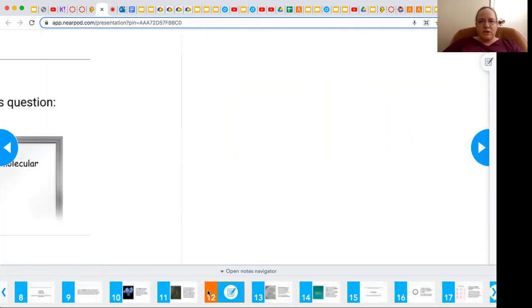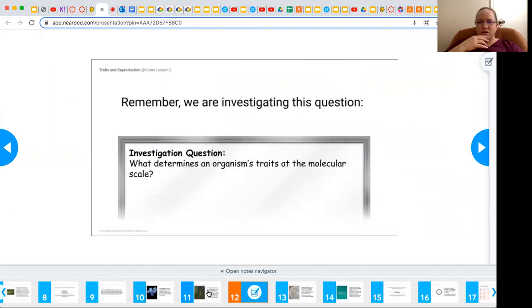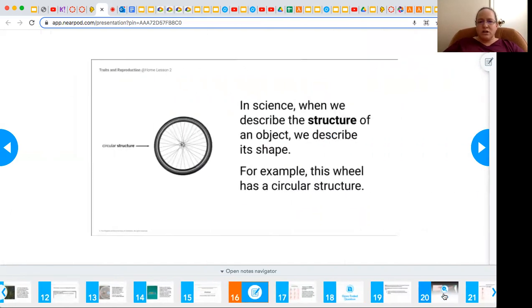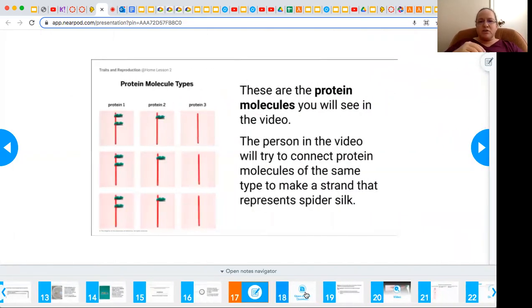So we're really going to be investigating this question. What determines an organism's trait at the molecular scale. So you're going to be looking at somebody build protein molecules and see once they do, and how does that represent, what type to make, how do they connect? And then what happens if you connect these two versus these two versus this, how is the flexibility of the silk?